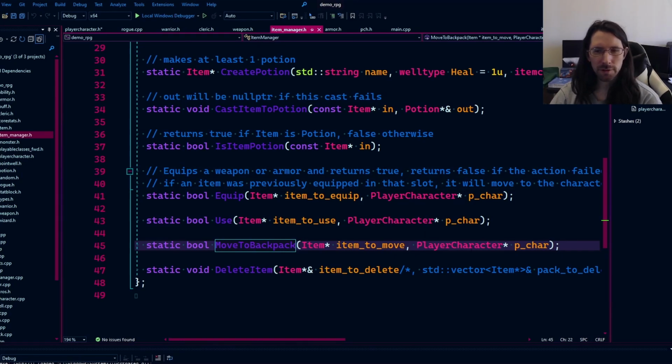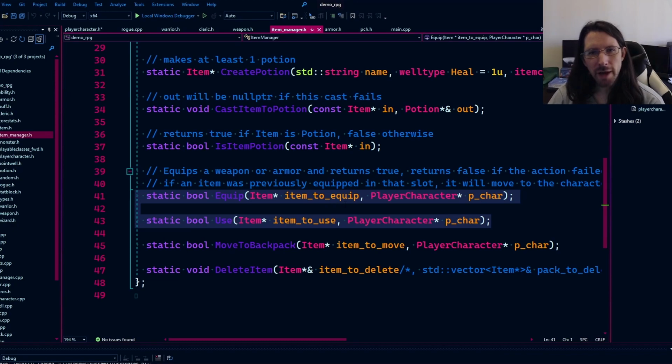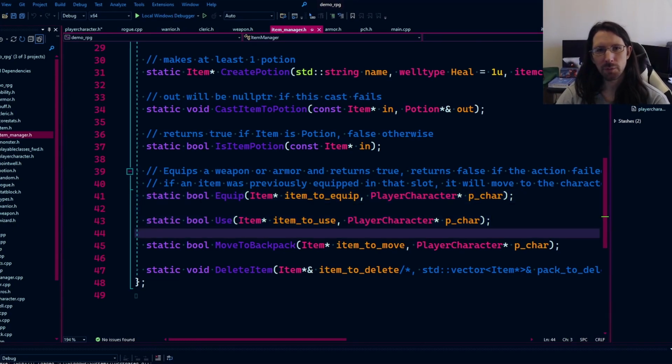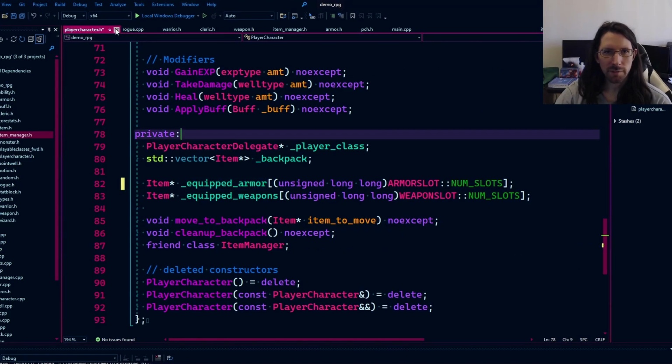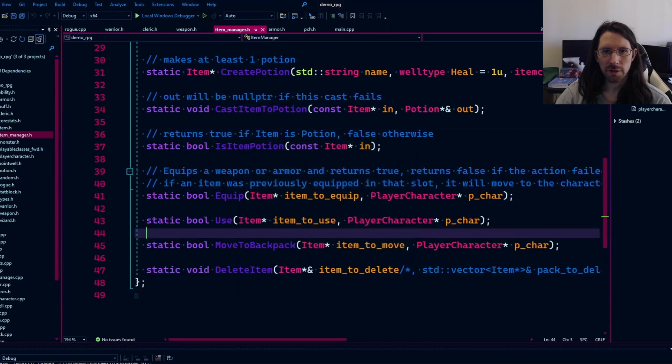So what we're going to do in this case is we're basically just going to go ahead and equip it or use it, and then we'll see what happens and we'll sort out any problems. Now I kind of know what's already going to happen, but just to see this live might be helpful to some people. It says I made changes here. I didn't mean to. Let's not save that.